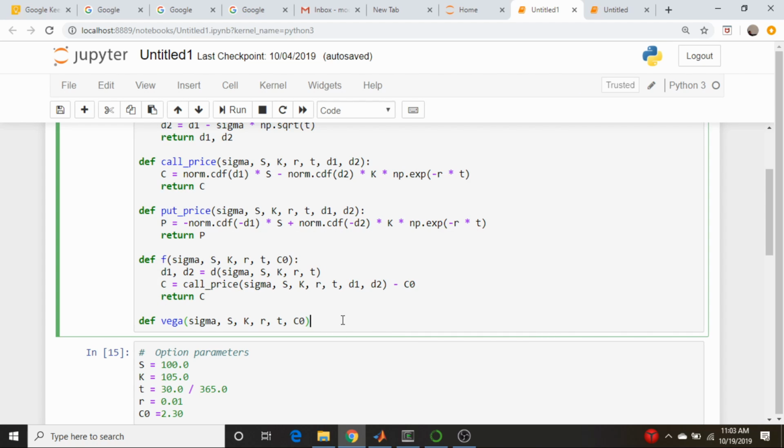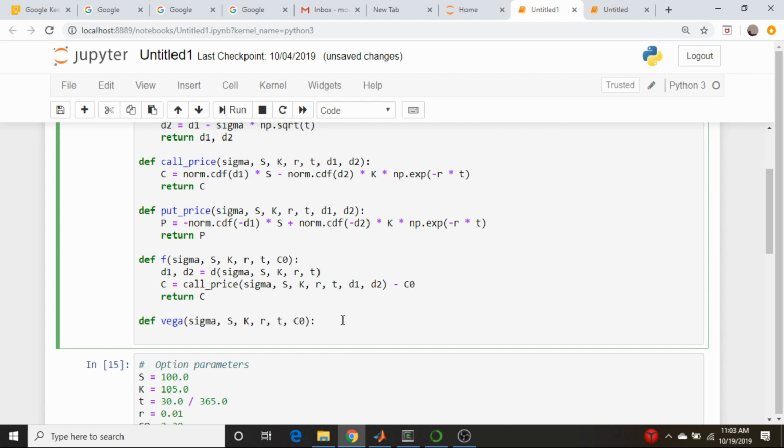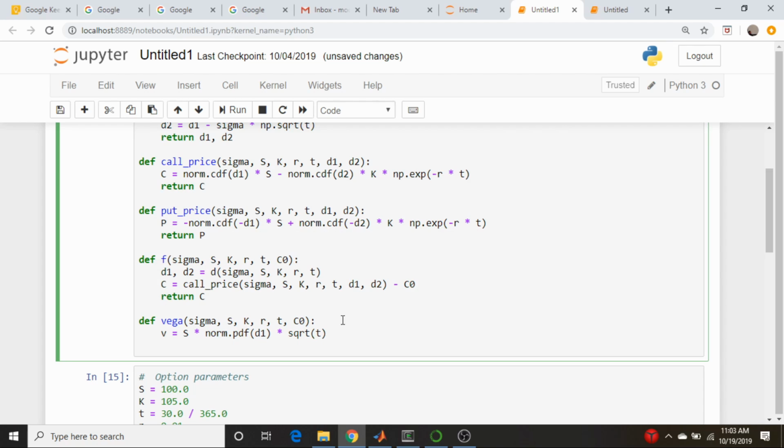Okay, there we go. And let's go down here. Let's calculate our Vega value. Let's not just use the same name as the function. Let's just call it V, and return V. And it needs to be a list-like or array-like object, so I'm just going to wrap it in brackets. So that's our Vega here.